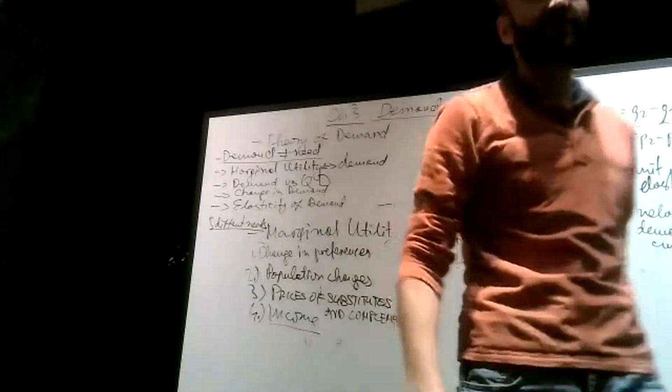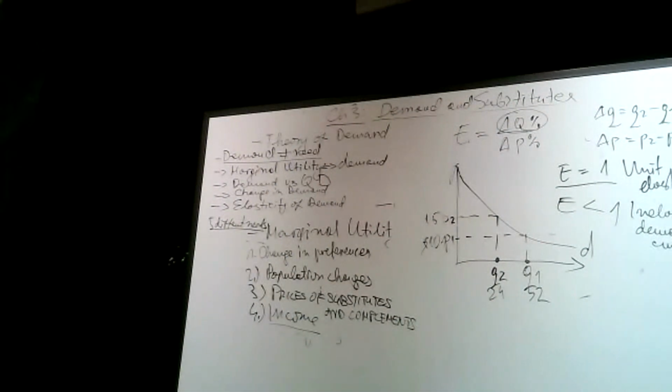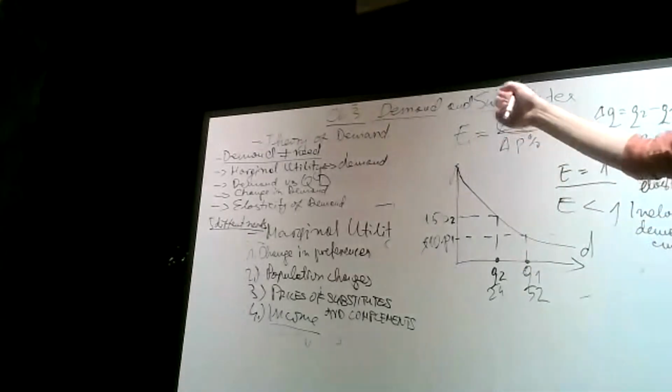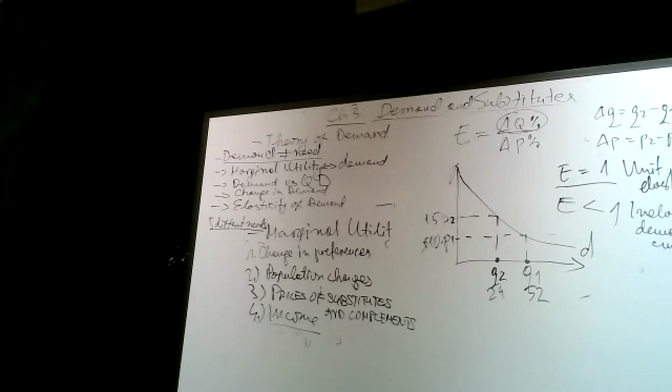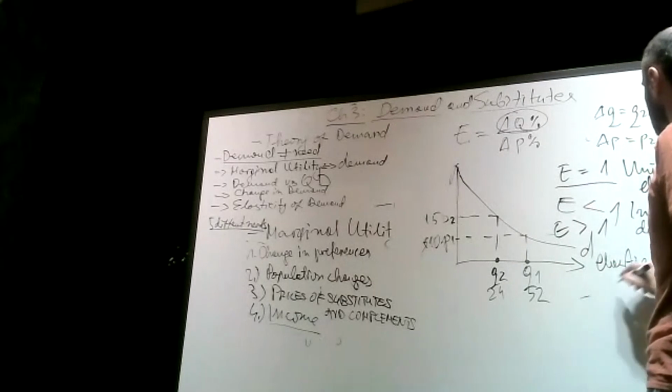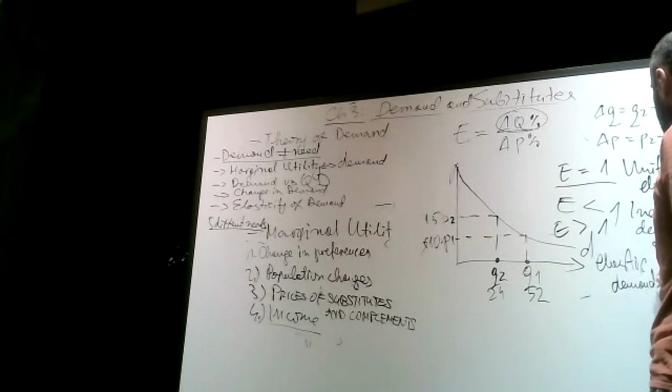That means that the quantity demanded changes less in percentage terms as a function of a given change in price. In both directions. When you increase the price, quantity demanded decreases less, and if you reduce the price, quantity demanded will increase less in percentage terms. And vice versa, if quantity changes quite a bit in percentage terms as a function of a given change in price, then elasticity coefficient will be greater than 1. And this is elastic demand curve.